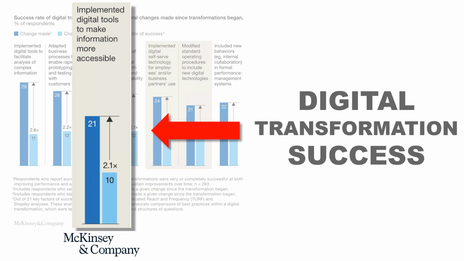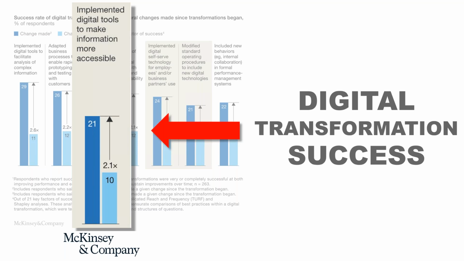From a recent report that we saw from McKinsey & Company, they researched the key success factors for organizations who are successfully navigating digital transformations. One of those key success factors is to implement digital tools to make information more accessible and available from one end of a process to the other. And so when we think about accounts payable, how do we keep our content digital and accessible from one end of the process to the other?